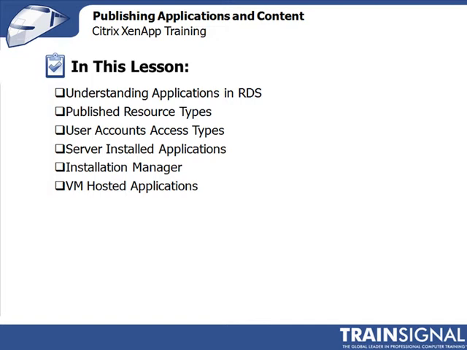The other thing that we're going to talk about in this lesson is published resources type. What kind of resources can you publish? Server desktops, applications, what kind of applications, content, what type of content. We're also going to talk about user account access types. You can log in with anonymous user, with defined users. What are the different users that you can log in with?